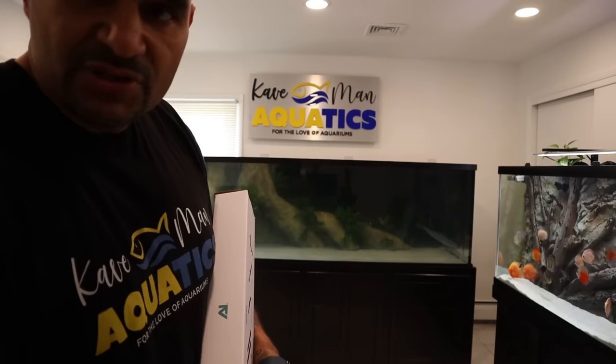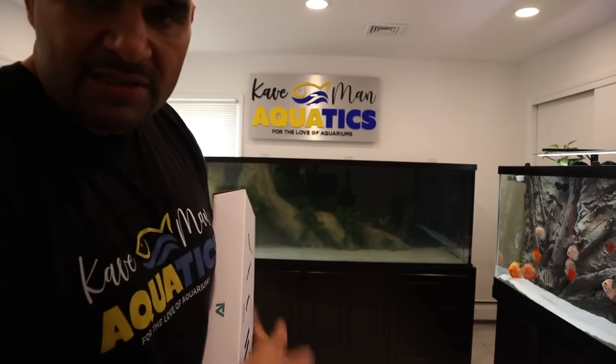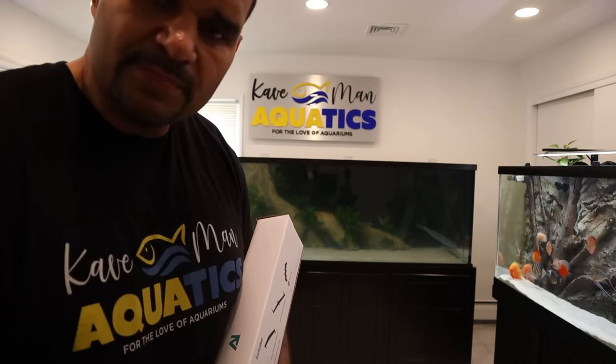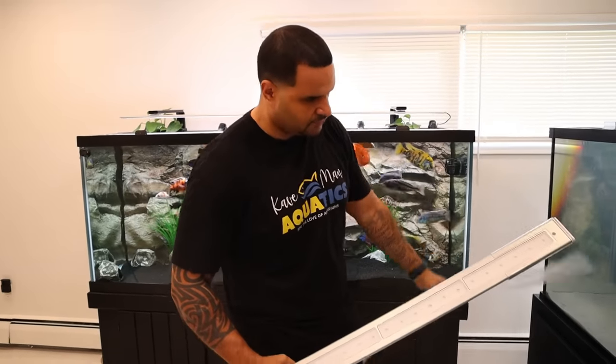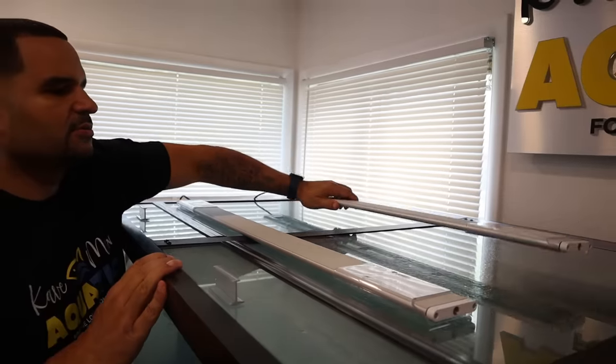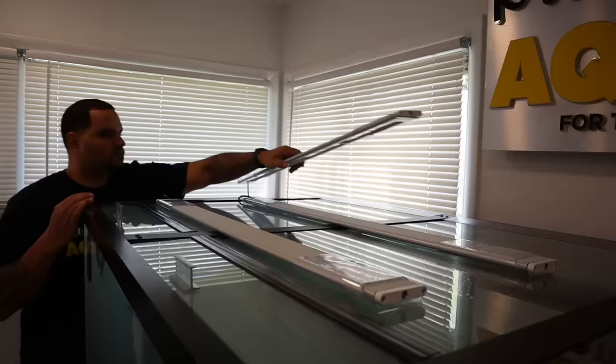Another option would have been to hang the lights from the ceiling, but the cables and wires might block the logo sign in the middle, and that might not look so well. I had to make the executive decision and move forward. We're going to go ahead and just put the lights on top of the glass and let them lay there for now until we can think of something better for the future.